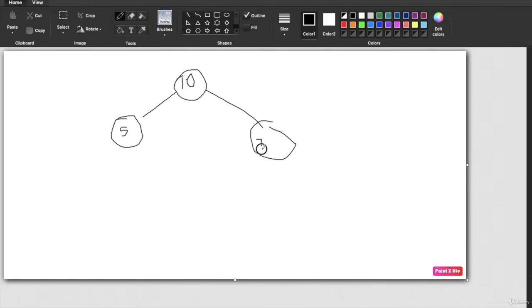A tree should be created like this. And 8 should be on the right hand side of 5. And 30 should be on the right hand side of 20. So the keys should be inserted like this. Let us debug our program and check whether the tree is constructed like this or not.